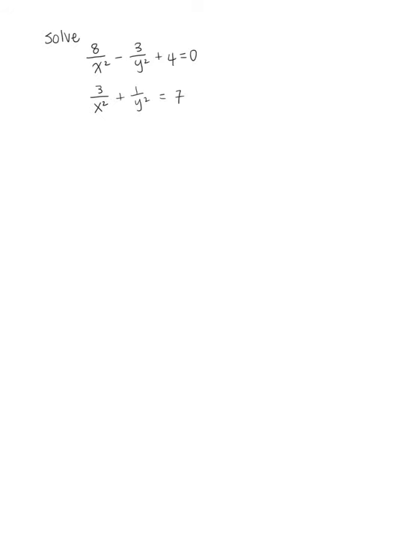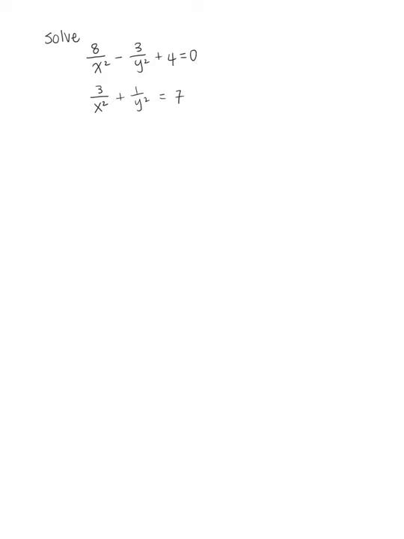Okay, let's try to solve this non-linear system of equations. So here, first of all, I'm pretty sure that you don't like fractions. So what I would do is first multiply by the LCD, least common denominator. In this case, that will be x squared y squared. That way you can get rid of the fractions. So this is what I'm talking about.